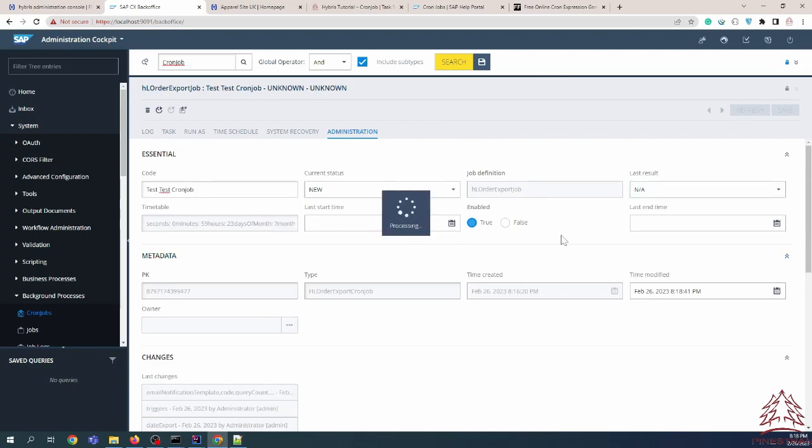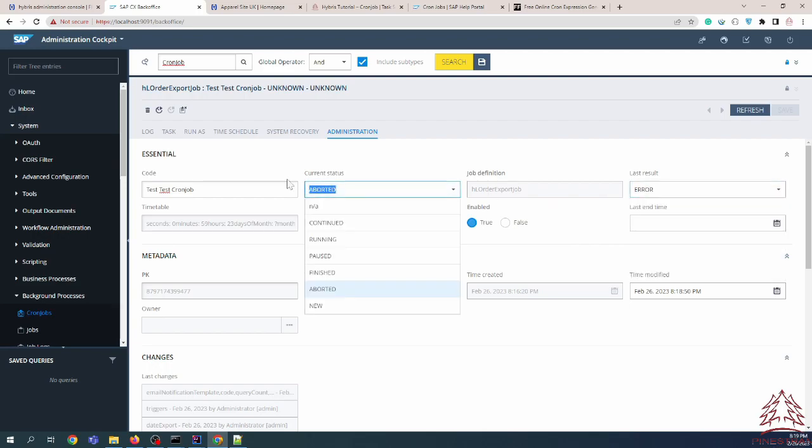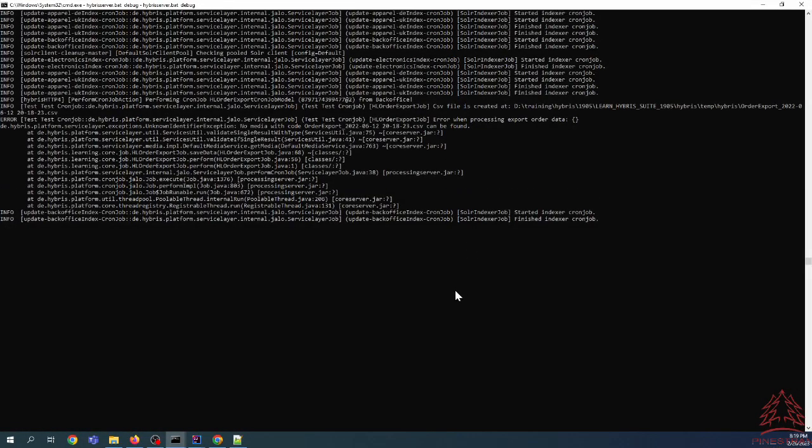It's running, right? Oh, it has an error and aborted. What's happening? Let's see the log. This is the log file.